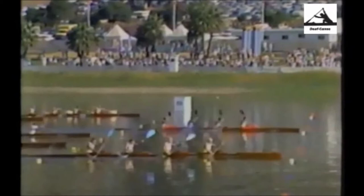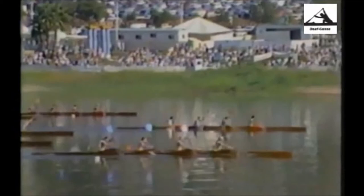The third woman back happens to be named Leslie Klein, and she happens to be J.T. Kearney's wife. Romania, in the light blue shirts, dead center in the screen, have taken over by a couple of meters over Sweden here. They know exactly where the other boats are. Their peripheral vision is good enough, but they don't turn heads because they've got to dig in there and work.